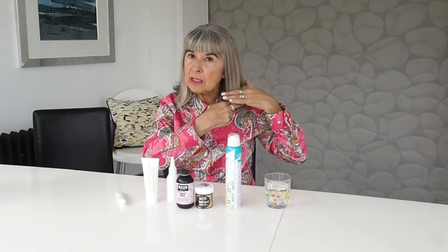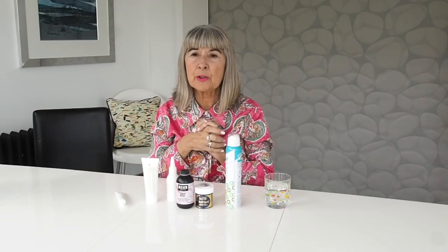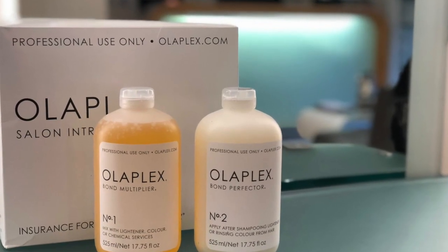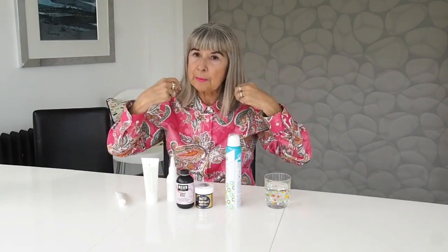Have regular haircuts as it helps the hair grow quicker. The best beauty treatment for your hair while it's growing out — especially if you're having more bleaching or coloring than normal — is to use a product called Olaplex. It's a very, very deep conditioning treatment and any hairdresser can do it for you, and I'm pretty sure you can buy it yourself too.